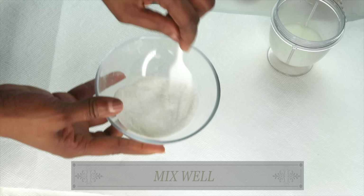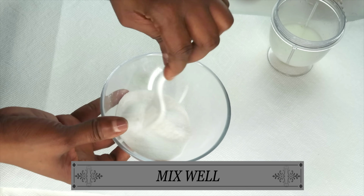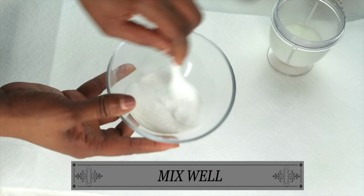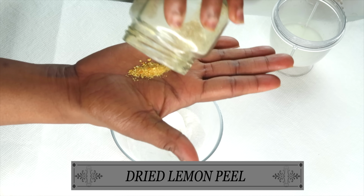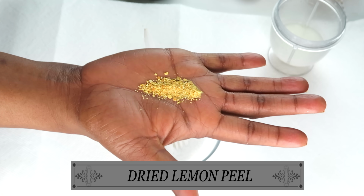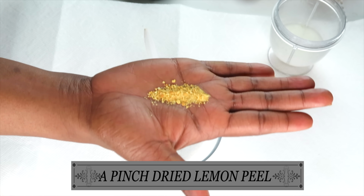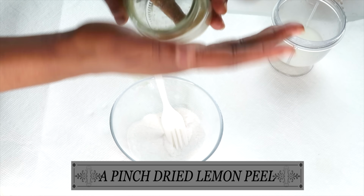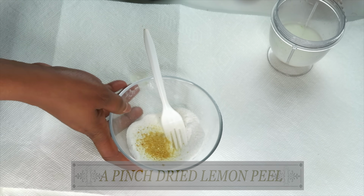And we're gonna blend the two together. So we are blending rice and baking soda. So just mix well. Now here is an optional ingredient. Here I have some dried lemon peel. You can choose to use dried lemon peel or dried orange peel or some fresh lemon zest. You don't need a lot. All I'm using is a pinch of this in the recipe.